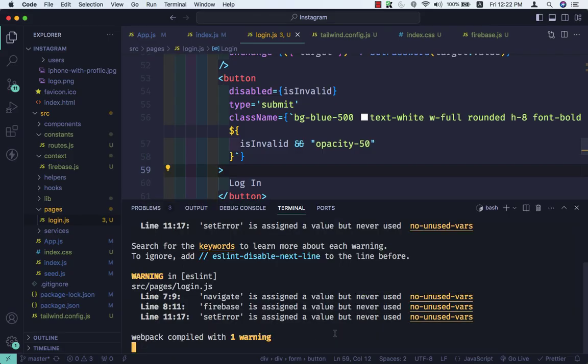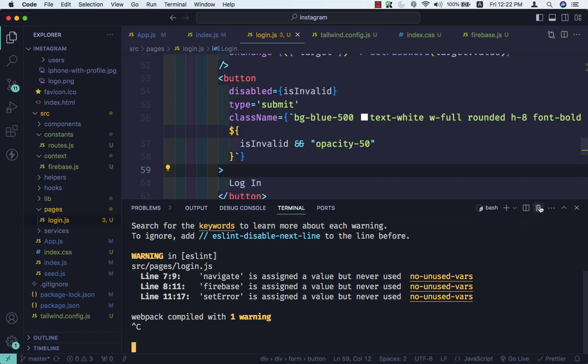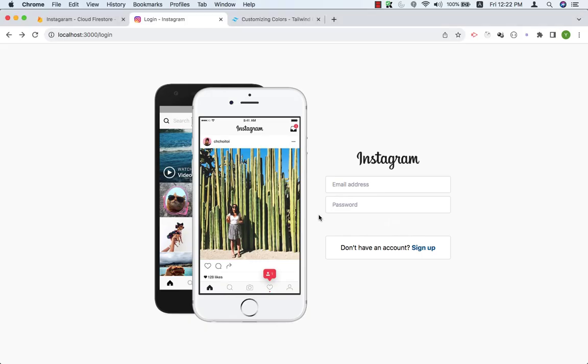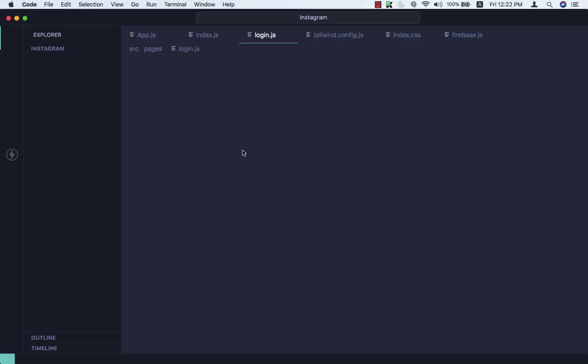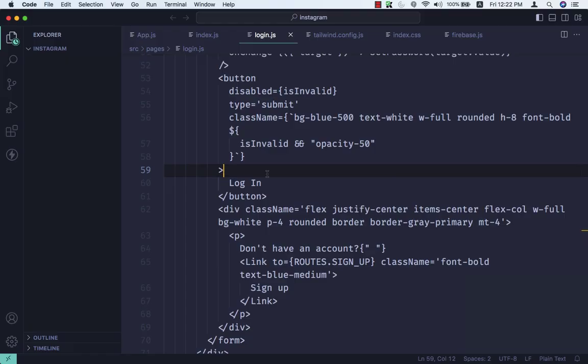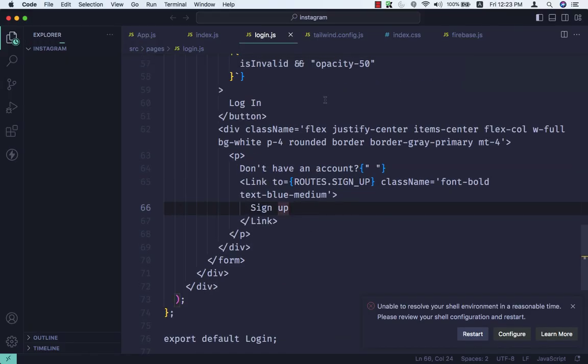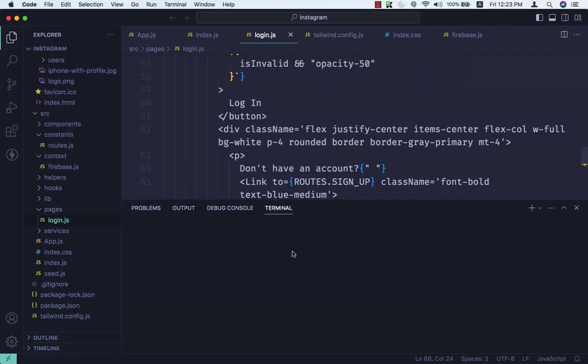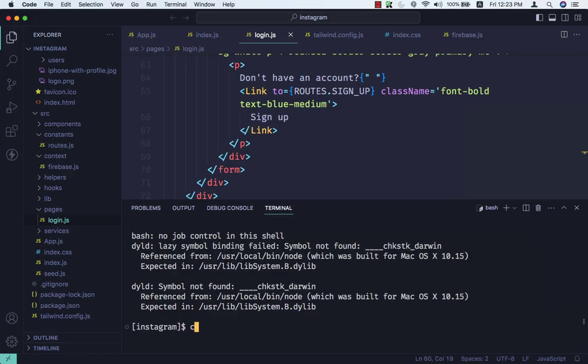I think let's do one thing. Let me do Control C. Let's open Visual Studio Code. Let's open the terminal. Let's clear this.